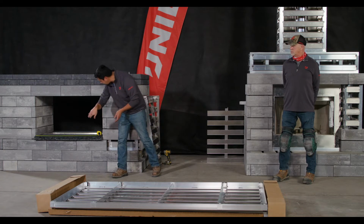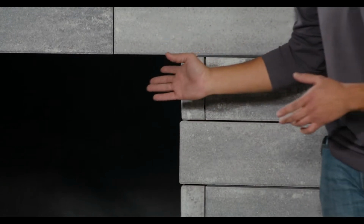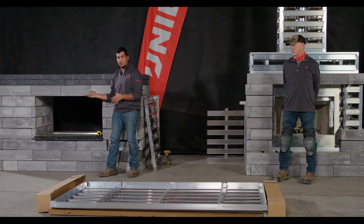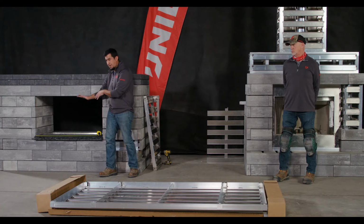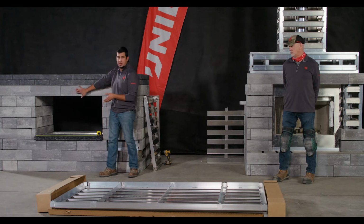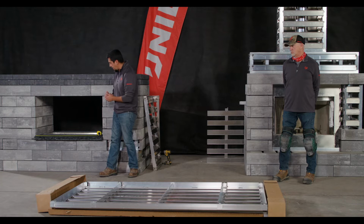The other thing, obviously, is that you see right through the unit. On a typical build, we would have some sort of lintel piece here, some sort of angle iron to support this structure, both front side and back side. Again, that is taken out. We don't have to do that anymore. The unit itself will provide that strength and structure.